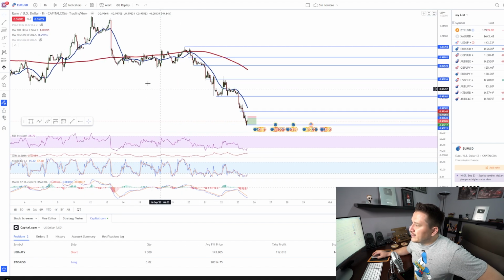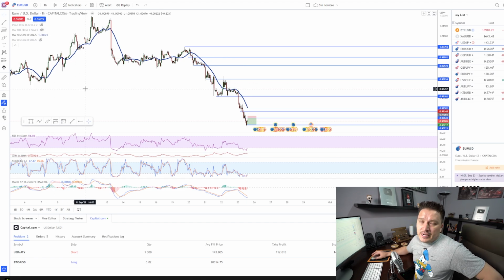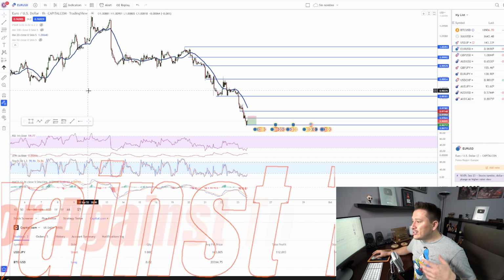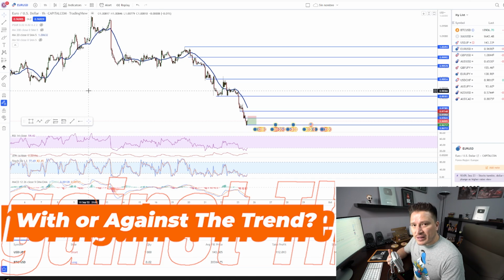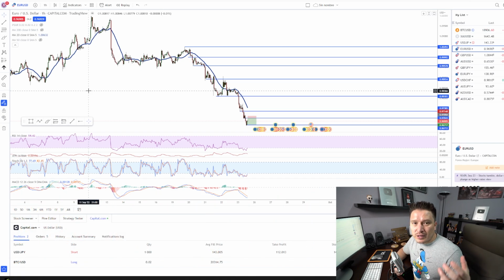Okay, so once you identify the trend, you don't actually need these lines if you don't want to, but I'm just going to leave the 20 EMA as a quick reference to keep identifying the trend. Now, is this strategy to go against the trend or with the trend? There is a strategy for a change in trend, but this one is going to be to go with the trend. I don't want you guys to get too complicated with it. So more importantly, just go with the trend. It's easier. There's a saying that goes, the trend is your friend. And in this strategy, yes, it is. So we're not going to go against the trend. We're going to go with the trend.